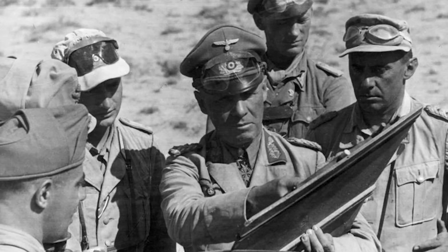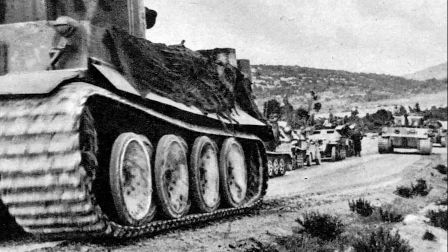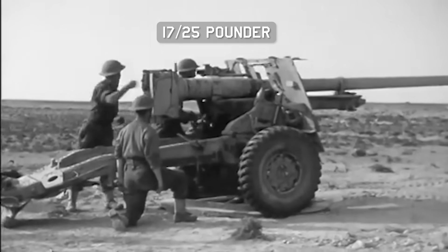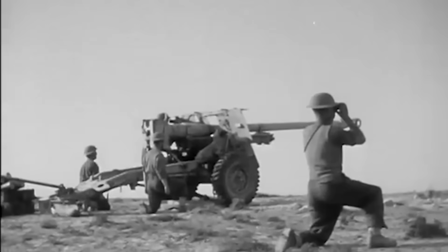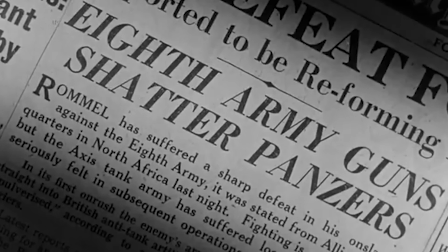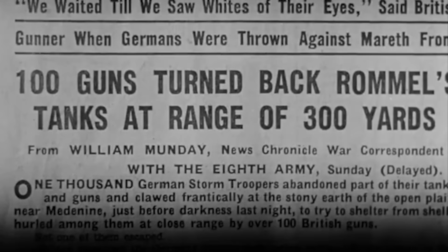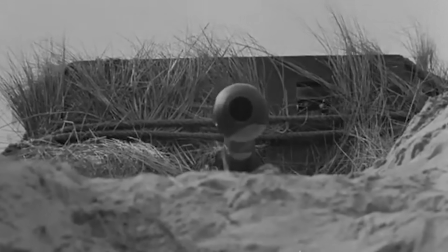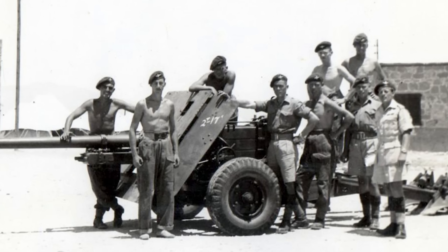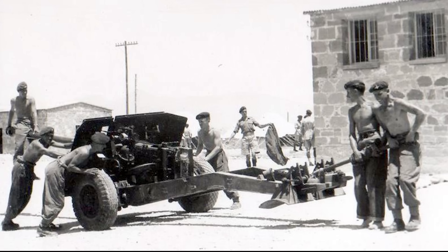The Nazis weren't about to wait. In late 1942, in the Tunisian desert, British troops came up against Tigers for the first time. A solution was needed yesterday, and they sort of had one. The first 100 guns, codenamed Pheasants, were mounted to the carriages of 25 pounder artillery pieces and dubbed the 17/25 pounder gun, being rushed to North Africa for February 1943. This gun was an absolute monster — it could punch clean through the 100mm frontal armour of a Tiger at distances of up to 2000 metres, and was accurate to about 20 centimetres at 1000 metre range. Its high muzzle velocity made it easy to lead moving targets and more forgiving to slight range miscalculations. However, the gun weighed 3 tonnes, making it incredibly difficult to move, and development of the vehicle-mounted version started almost immediately.